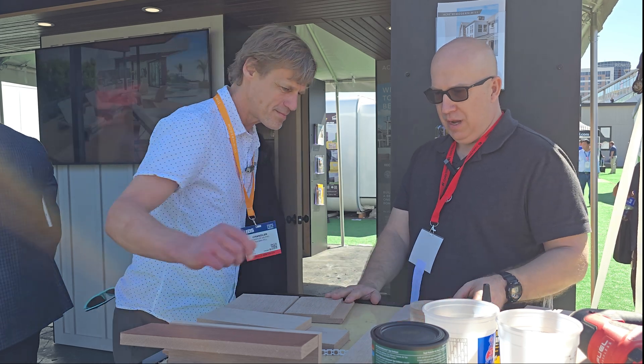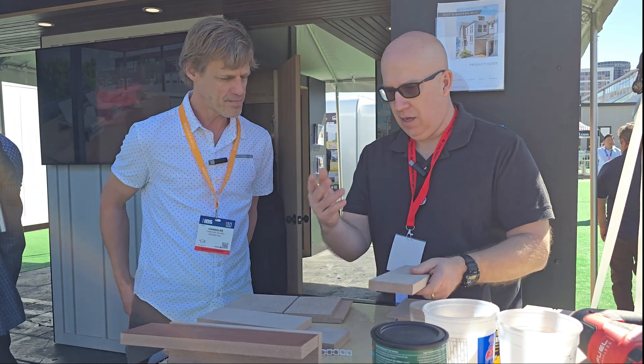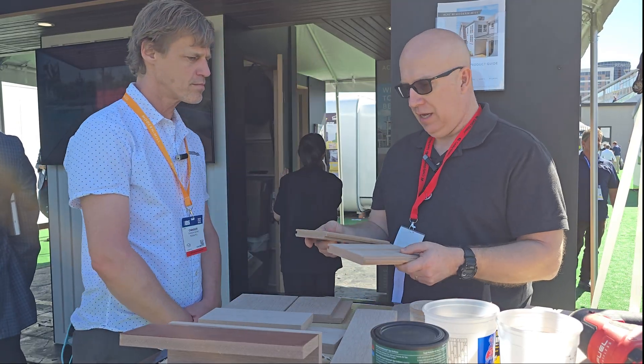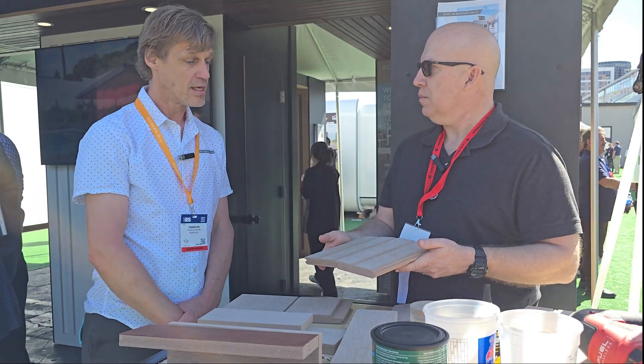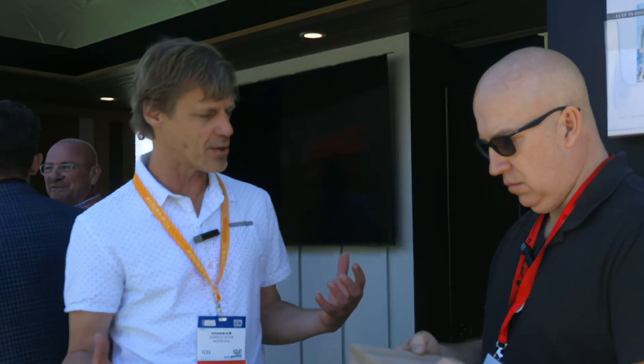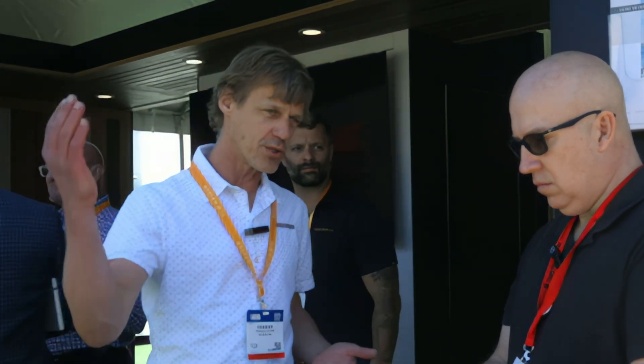You've also got bead board and tongue and groove profiles — do you mill these in-house? In our manufacturing process, we take the rice hulls, grind them, blend them with PVC resin, and make the compound — that's like the pancake mix before you add the milk and eggs. We bring the compound to our extruders and extrude everything in a four-foot wide sheet form, usually cut to 20 or 16 feet long. Everything starts as a sheet good. We sand it to put the grain into it, then cut into dimensional lumber and run it through wood molders.